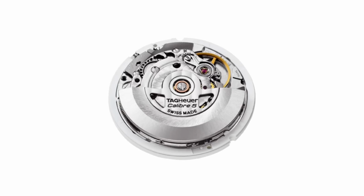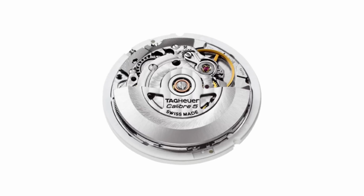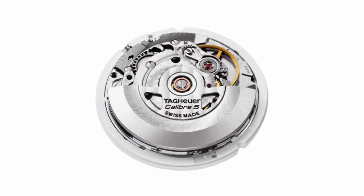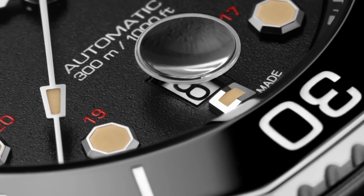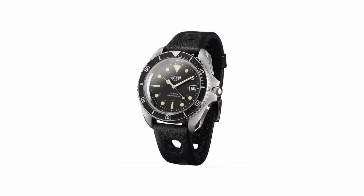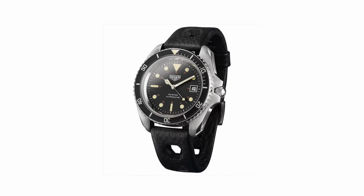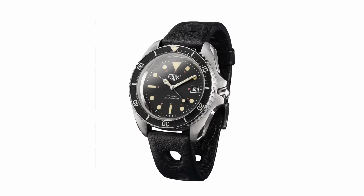Now, all of these watches do still use an ETA 2824, but I suppose that's to be expected from this particular brand, which doesn't have the same incentive to add interesting additional components like Longines does. The most exciting version for me, though, is the Aquaracer Tribute to Reference 844 limited edition. Now, the 844 was produced by Heuer and Monin from 1978 all the way through the 80s, and started off being branded simply as Heuer, and by the end of its run, it was a TAG Heuer product.